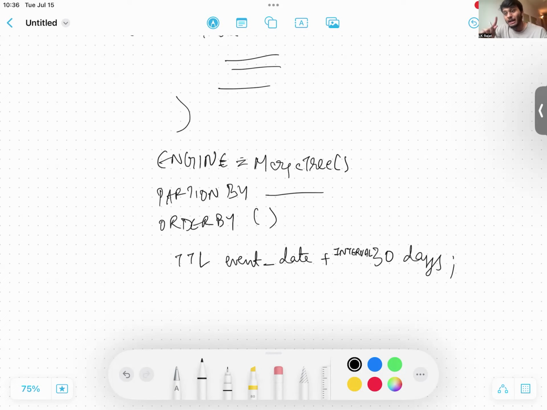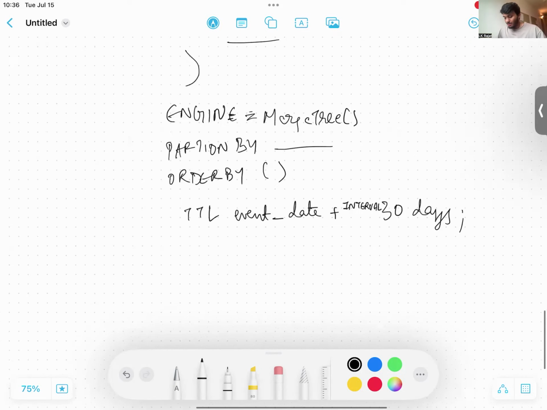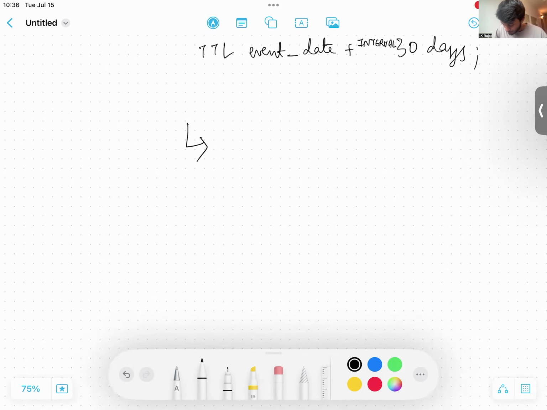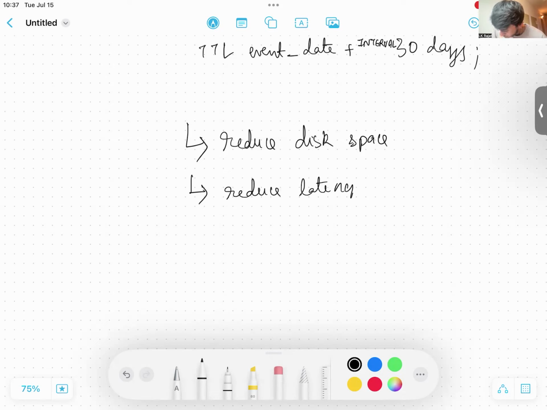Now, why do we want that? Again, to summarize, reduce disk space, that's obviously one. And apart from that, it's also going to reduce latency. This is what's going to happen.